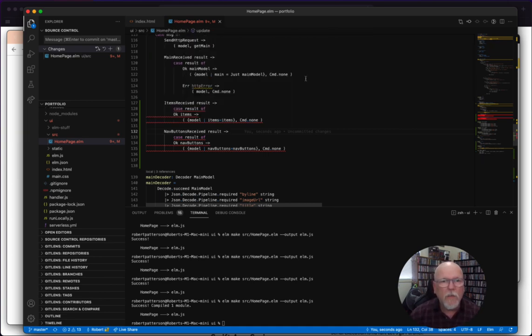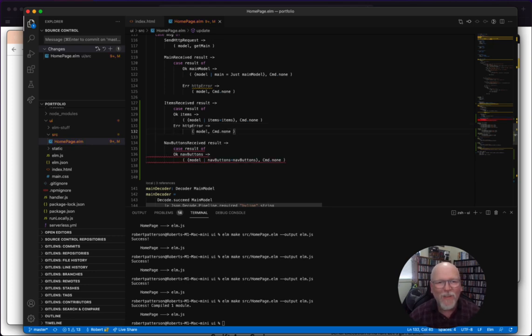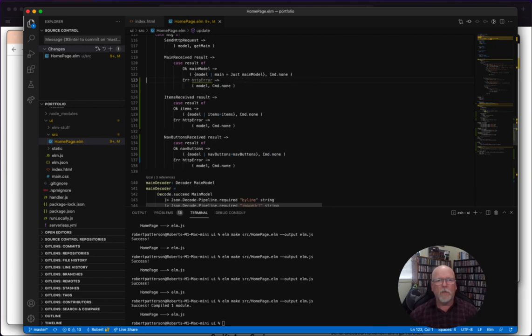Oh, I didn't do the error branch. Should have read my errors a little more closely. It's all good. And now I will say we're basically ignoring errors. If an error happens, just ignore it and just return the model as is. Of course, in a production situation, you may want to do something different than that, but that'll work for us.